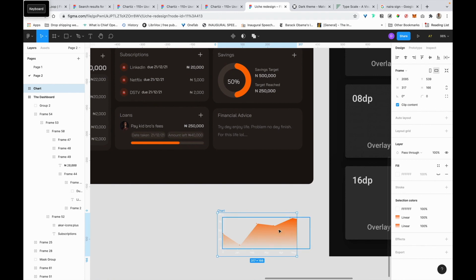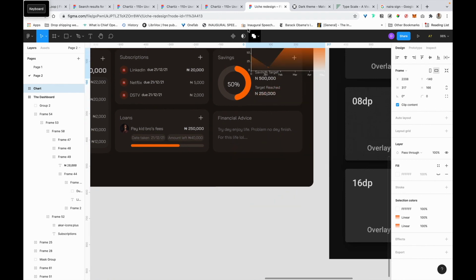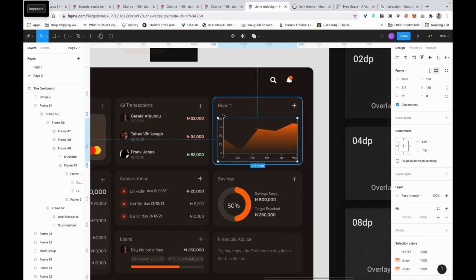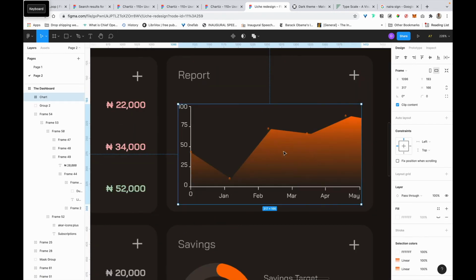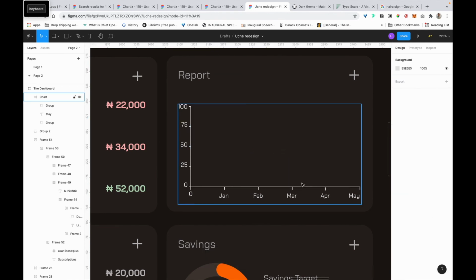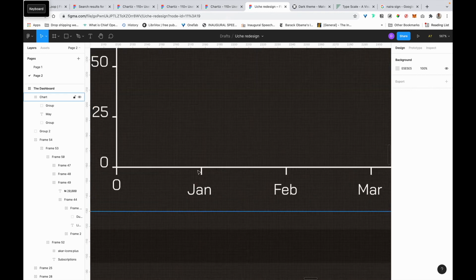But this time around, I'm going to remove this totally. Then the next thing I want to work on is these little lines. So hopefully I can remove these little lines.